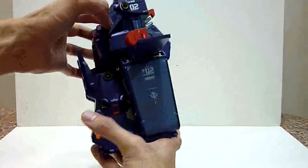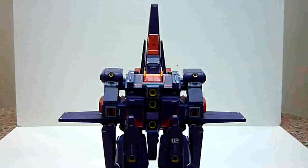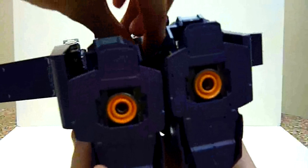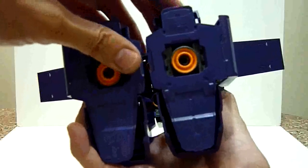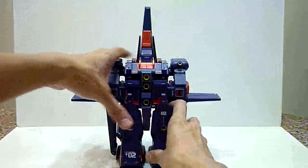It looks really awesome. It looks really, really clean. And the decal on this piece is really awesome. Now the details are really awesome. This piece, really, really awesome. I have nothing but compliments for this piece. And I felt that, if not for the fact that I'm so busy recently, I would have done the review so much earlier. In fact, I felt I should have done this review so much earlier.